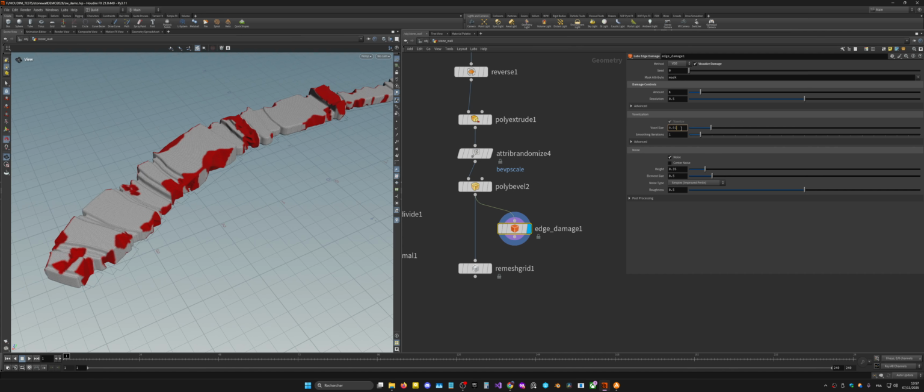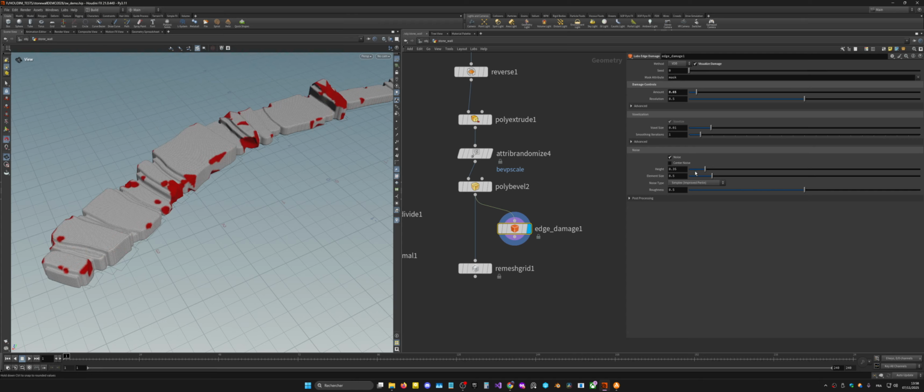You can change the voxel size also. It's the same as here. Voxel size is the distance between each point. So the smaller you have, the highest point count, so the better definition you have. But once you go very small on the voxel, your computer will cry and maybe die. So I'm reducing. Okay, that's the way you can damage the edge.